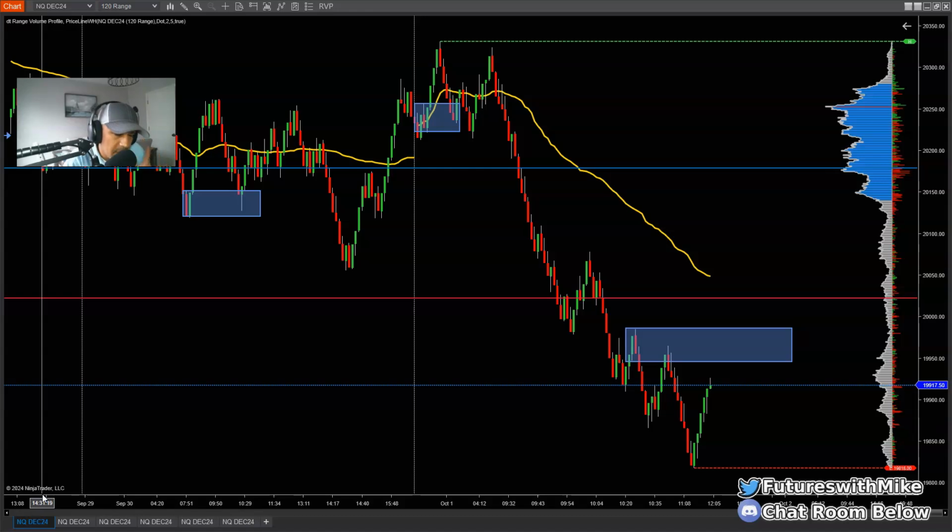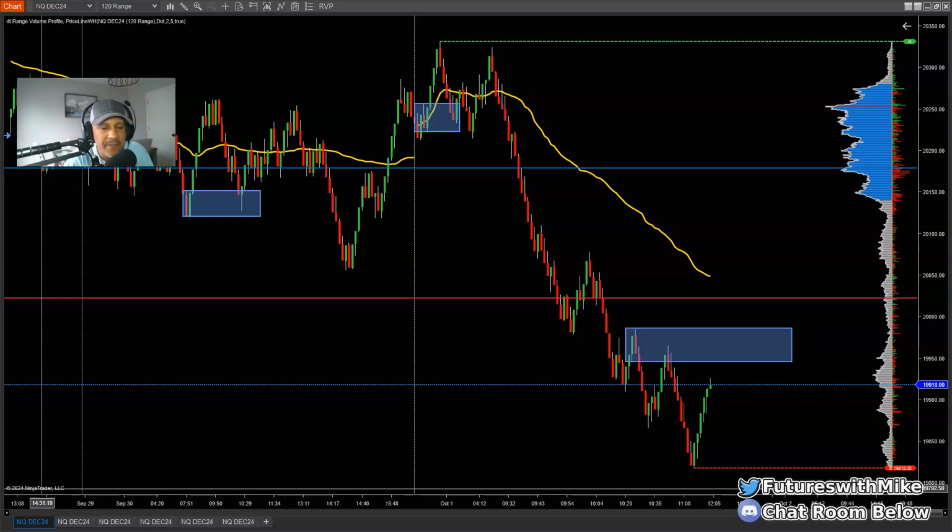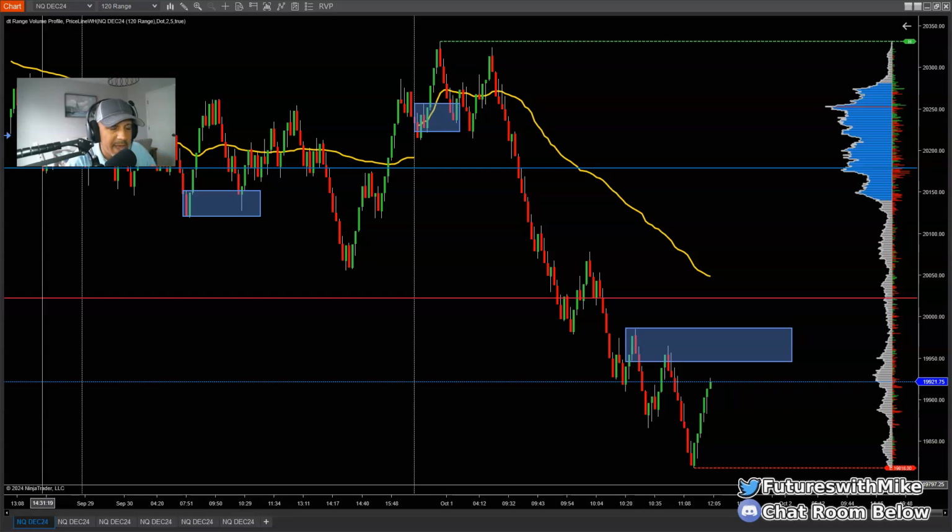But the number one thing that you need to focus on is the market structure, understanding what the market is doing at that current time. And do yourself the biggest favor, look at a higher base chart, because you want to trade in the same direction. If the structure is being broken down, I mean we're making lower lows and lower highs, then look for pullbacks to key areas of supply.